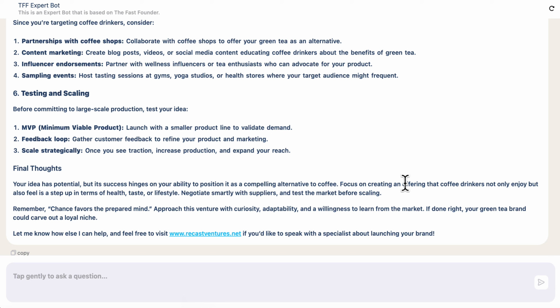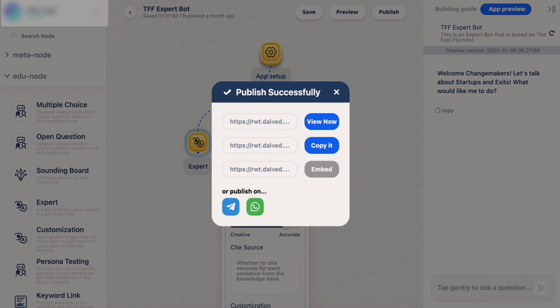Now, a lot of these principles are actually taken from the Fast Founder itself, and they have been applied to this particular scenario, this particular context of the user's request. At the end of the response, the bot will share some final thoughts, encouraging the user to look at different aspects of the business. Since I've also instructed the AI to leave a link behind for the user to reach out and talk to somebody on my team as my way of lead generation, this final piece of information will appear at the end of the response. The user can continue to interact with it and ask it for more help and ideas.